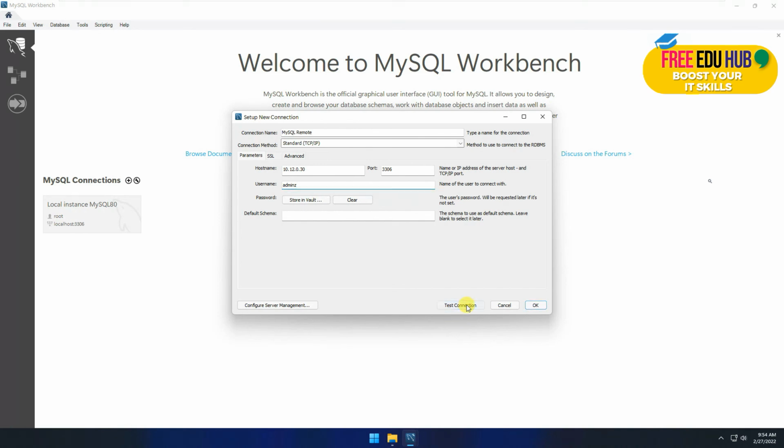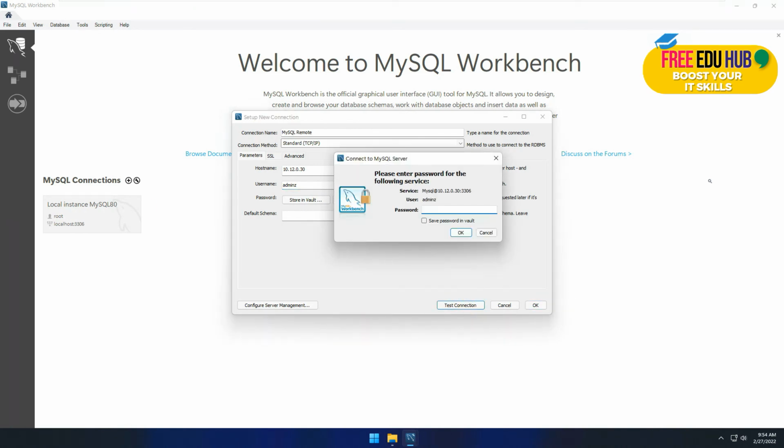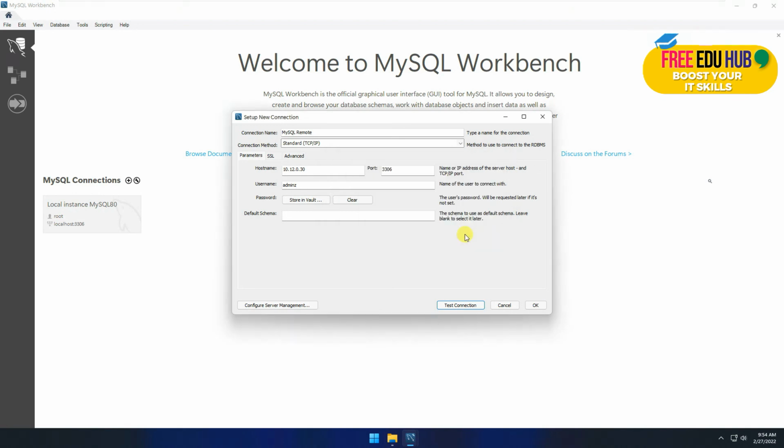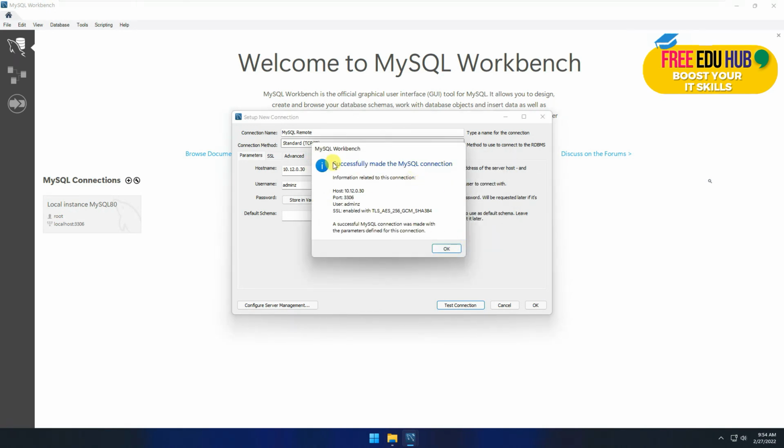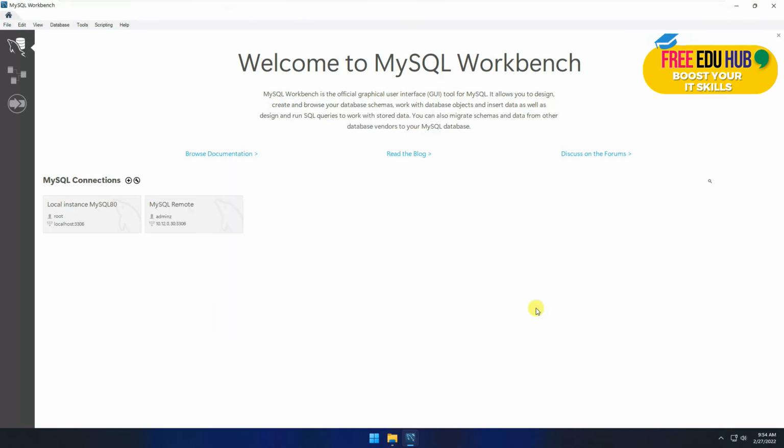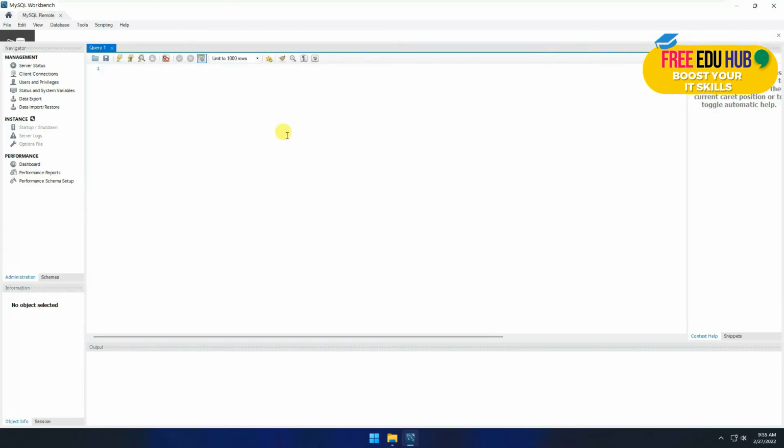Then we'll press test connection and provide the password that we have. Press OK, and you can see that it has successfully connected to the MySQL server at a remote location. Now you have two instances available, one local and the other remote. You can click on it and it would open exactly like the local one.